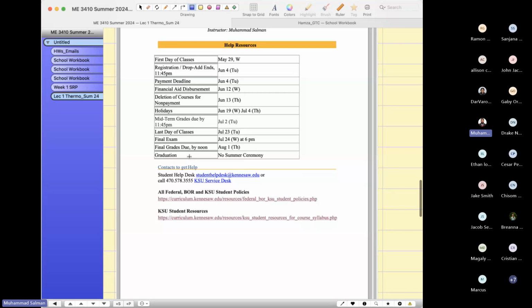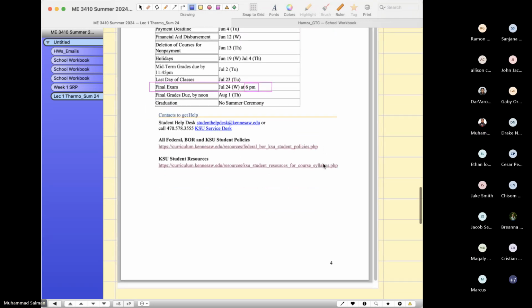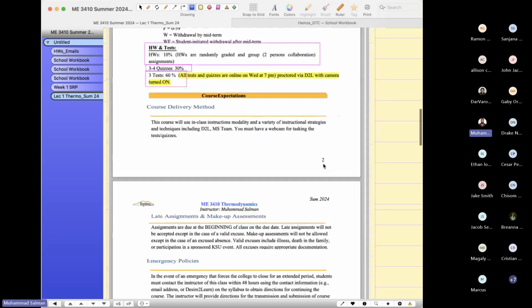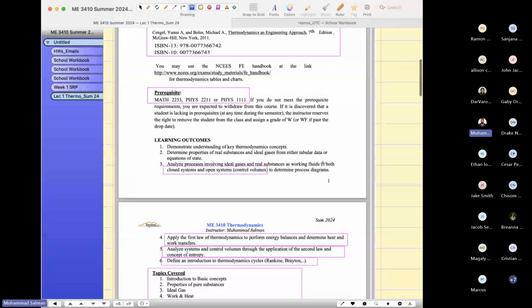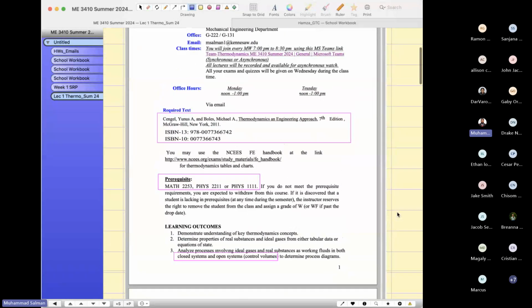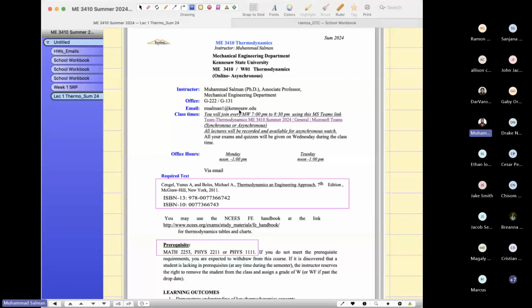All right, the final exam will be on July 26th. It will start at 7 p.m. on Wednesday. Initially the time was 6 p.m., but I received a few emails from students who work and cannot attend the class at 6 p.m. So I thought it was good for them to change the time slot from 6 to 7 p.m. So now our classes will happen in this time slot from 7 p.m. to 8:30 p.m.